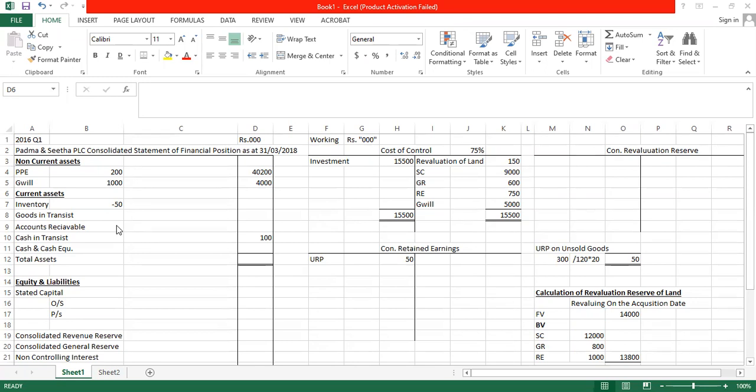But if you go to the balance sheet given here, there are two current accounts, one for each of them. Look at Sita PLC's current account balance under the current liabilities: 1,050. For this to be correct, Padma PLC's current account should be the opposite side, the debit side. Sita's is a credit, so Padma PLC's should be a debit. But it is not the same as the value given under Sita: 150. So there is a difference there.